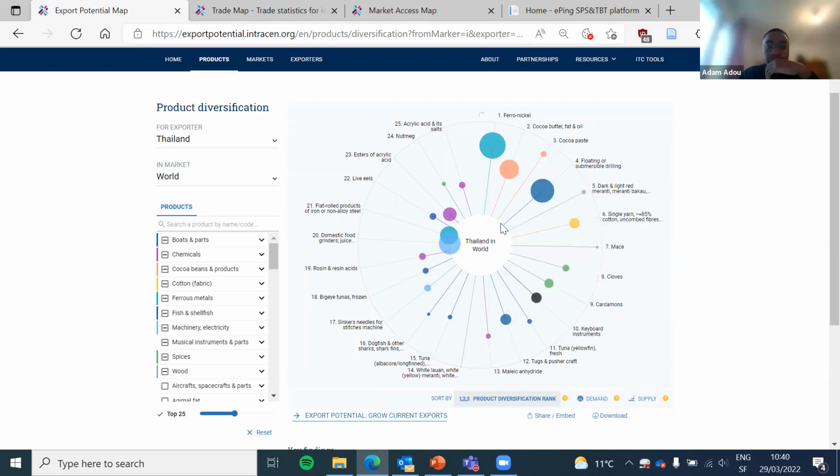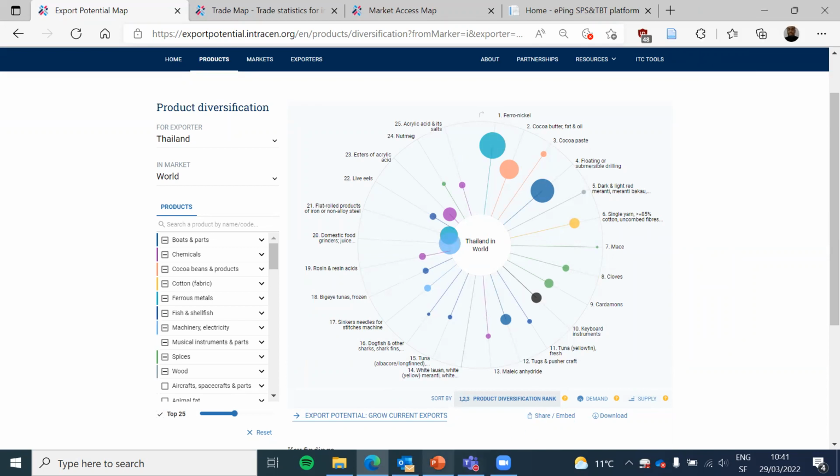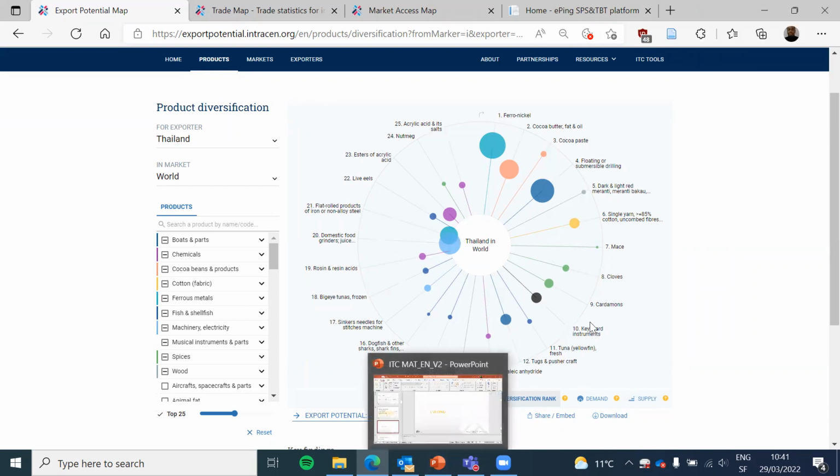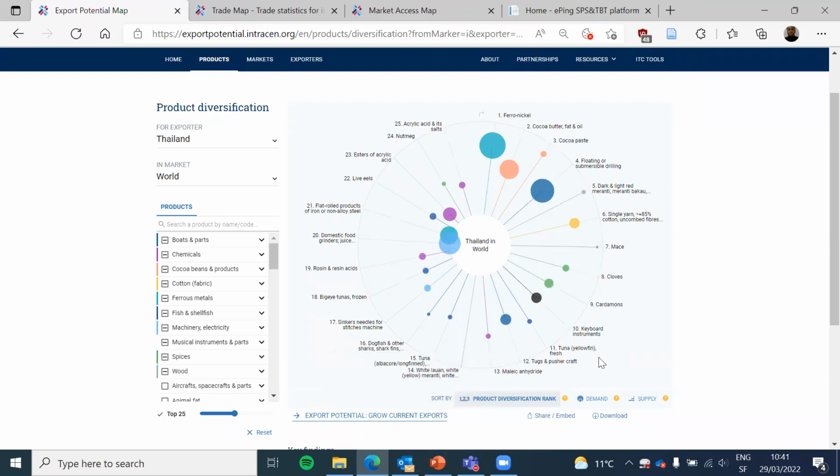Here, let's say the bar does not represent the ease of trade anymore. When we talk about export diversification, it represents the supply, so let's say the competitors there are for your product or your possibilities. Those are the key concepts to keep in mind when talking about the export potential map. Let's take some time to discuss the other tools now. If you have any questions, feel free to ask them in the chat.